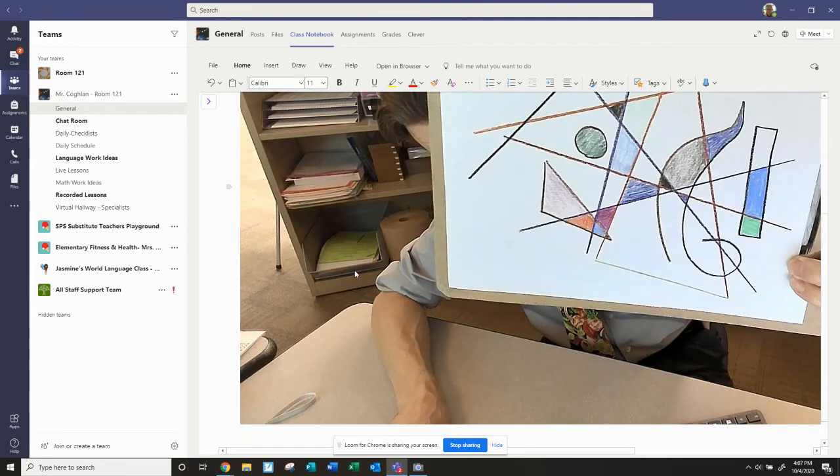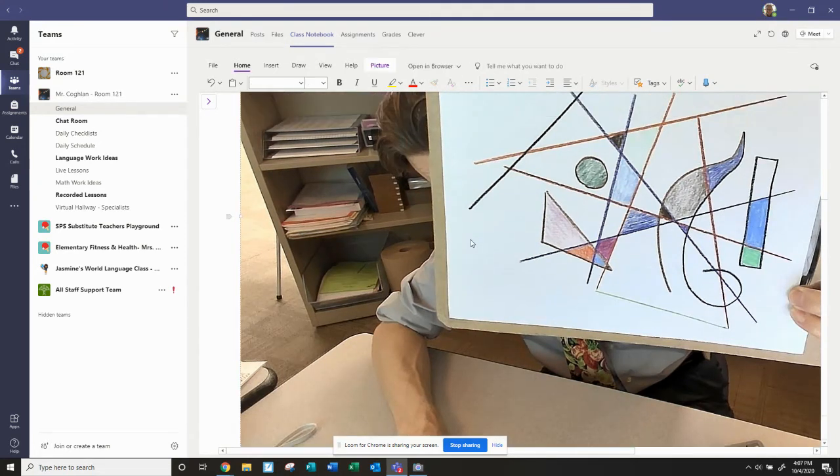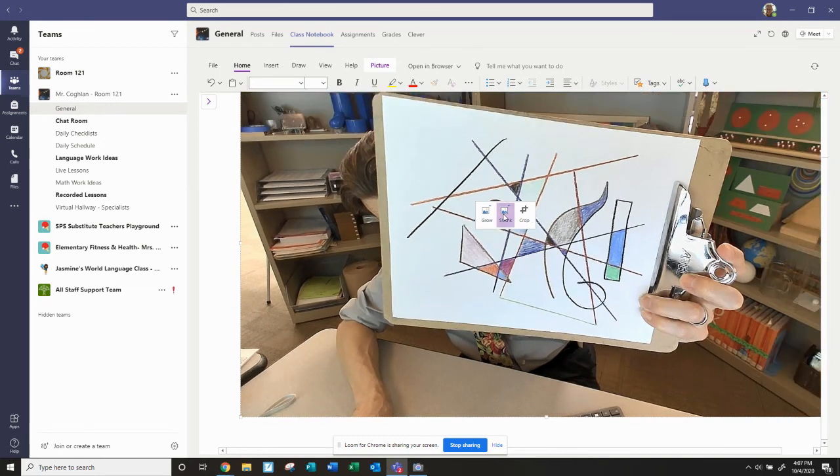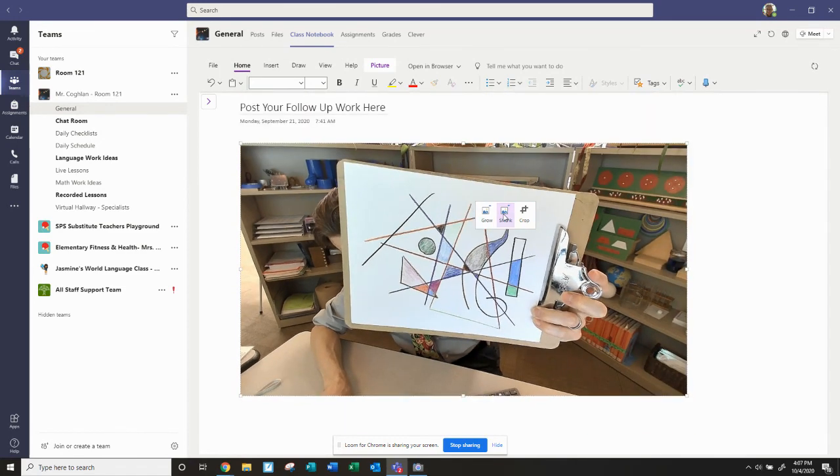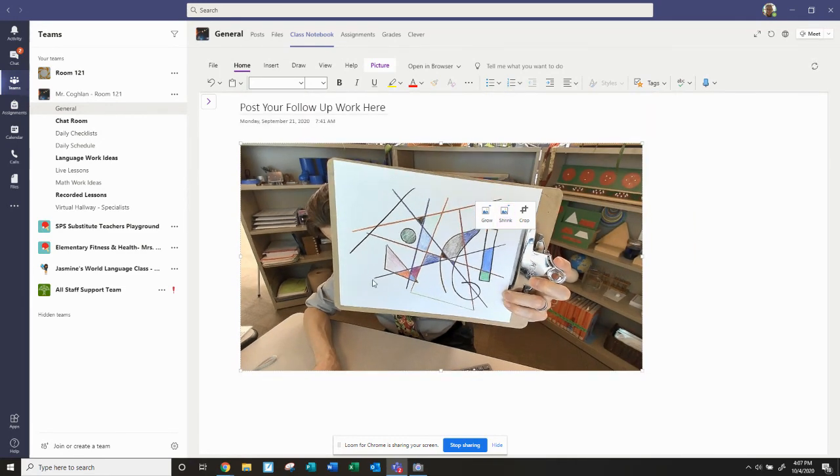Nice. Now, if I want to make that picture a little bit smaller, I can click on it, and you see how it comes up with the little dotted lines and the little square right there. Now I'm going to right click, and you see where it says shrink? I'm going to click shrink, shrink, shrink. There we go.